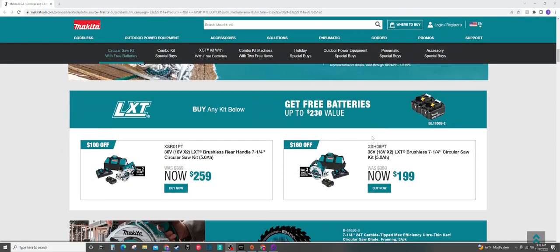Starting off with some of the first deals you're going to see — kind of Makita's most popular deals to get you right into their line as fast as they can. You're going to have the rear handle circular saw kit for $259, currently available in store right now at Home Depot. For $259 you get a dual charger, a rear handle circular saw, two 5 amp hour batteries, and you're also going to get two more 5 amp hour batteries. So we're talking four 5 amp hour batteries for $259, that awesome rear handle saw, a dual charger, and of course the bag as well.